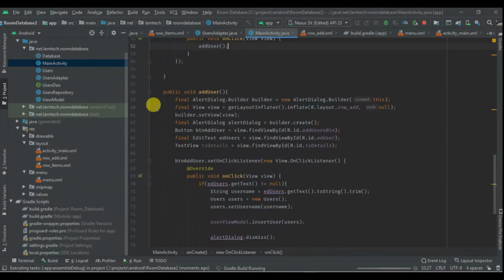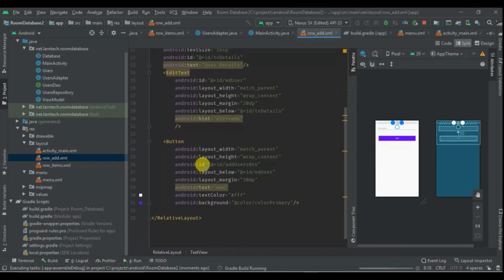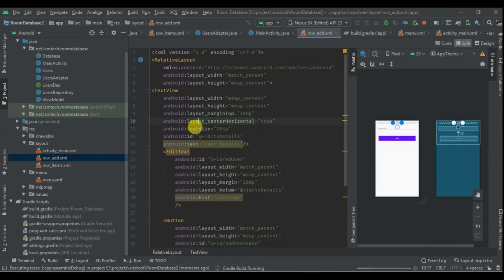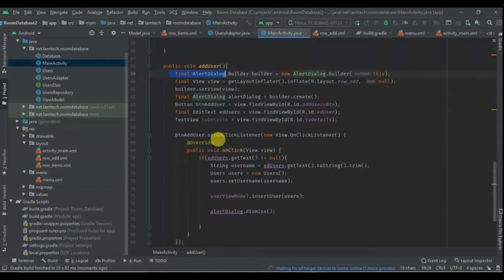So guys, in this tutorial we have added a layout add user. This one contains this edit text, contains button, and even this text view. Back to my main activity, we have this method that will show this dialog that will allow us to add a new user.